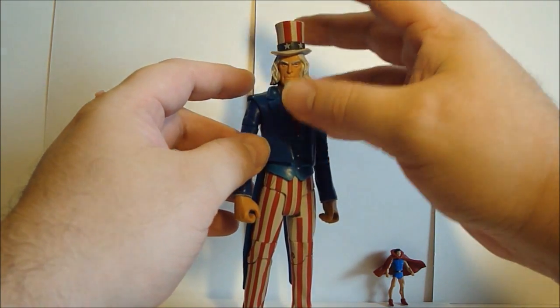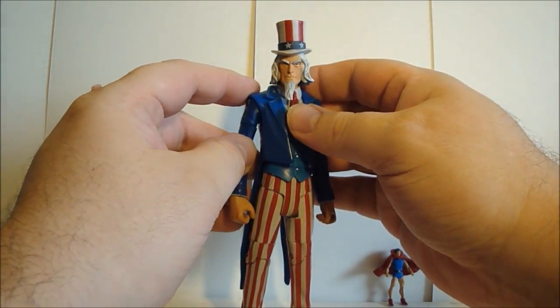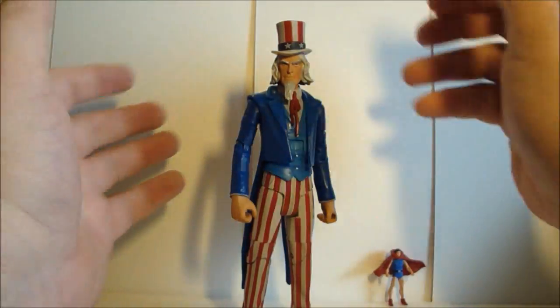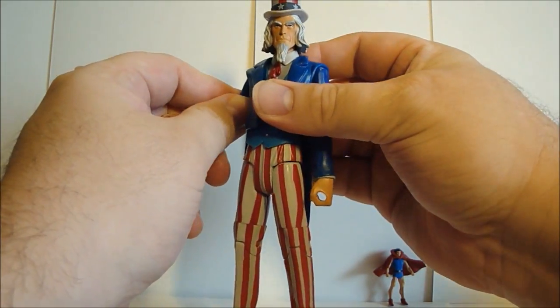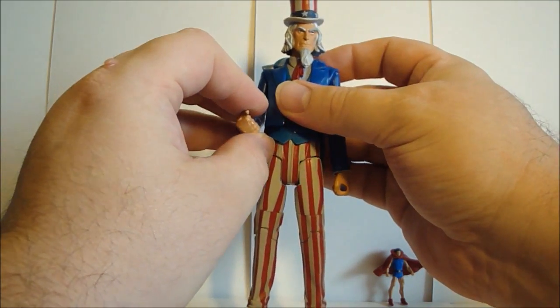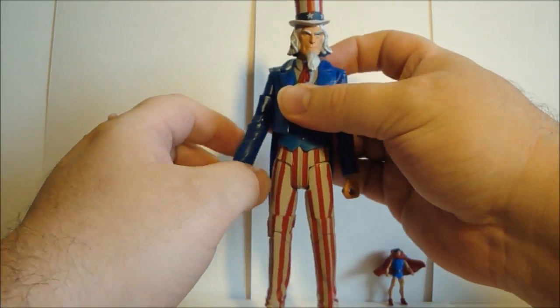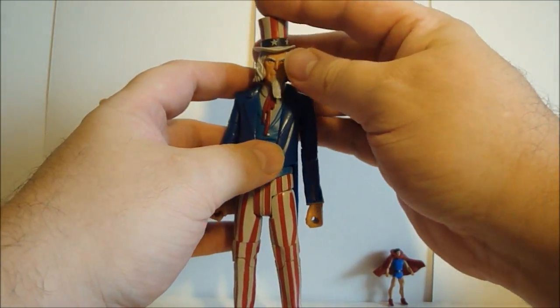So, they managed to have their own series, and with Crisis on Infinite Earths were brought into the DC universe as a whole. So, Uncle Sam started out as a spiritual entity created by the Founding Fathers, and he was bound to some sort of talisman.